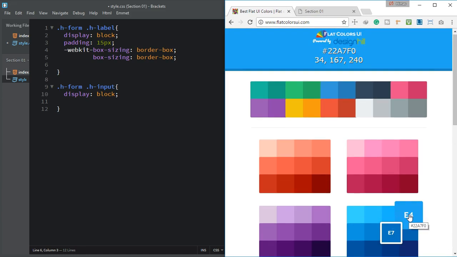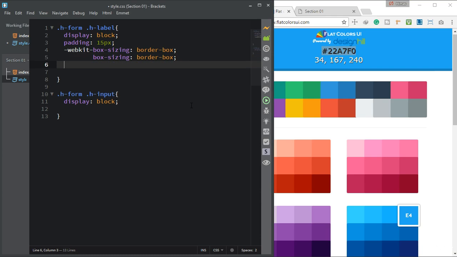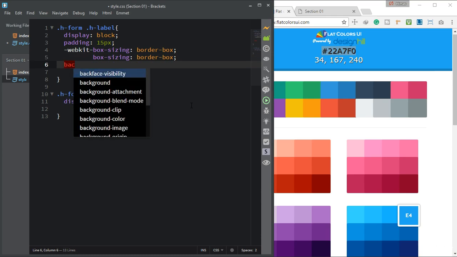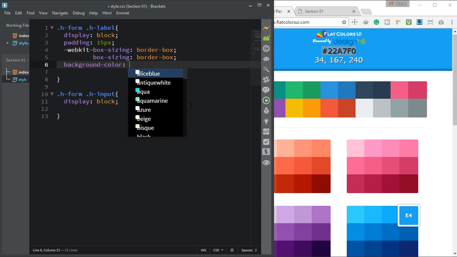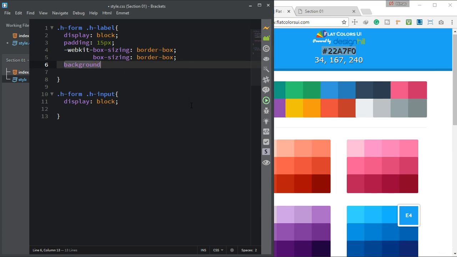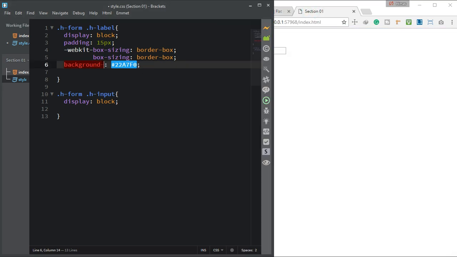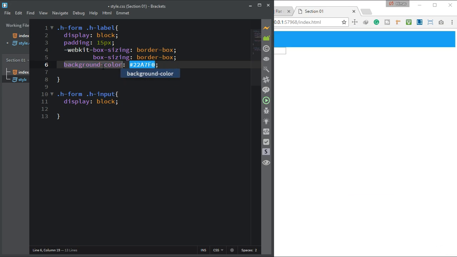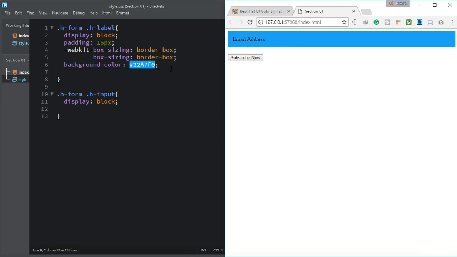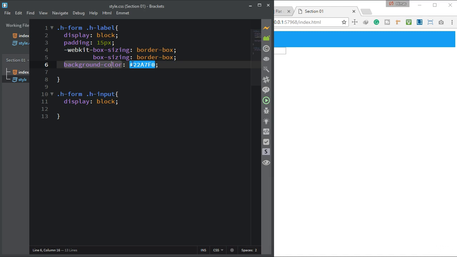I'm going to choose this color and copy this, and let me set the background color to it. You can also give just background and paste the color, and it will get applied. You can also give background color, both will do the same. I'm going to leave it like this, background color, both will work.